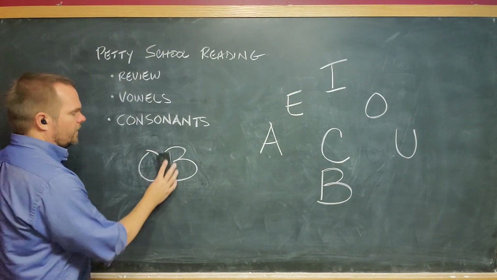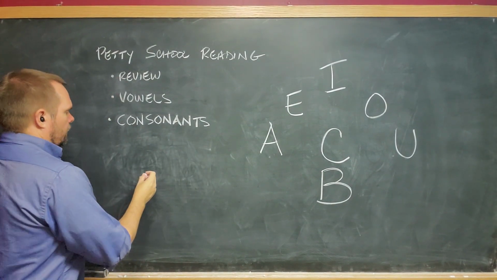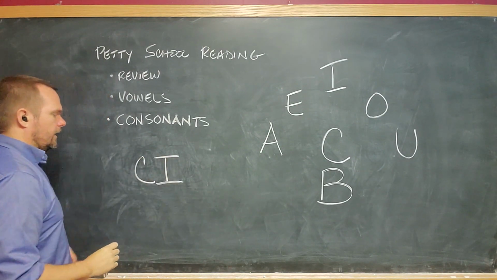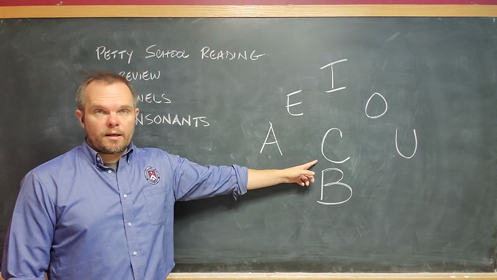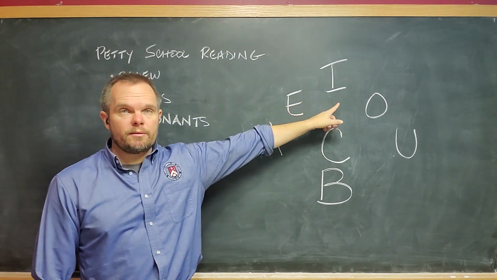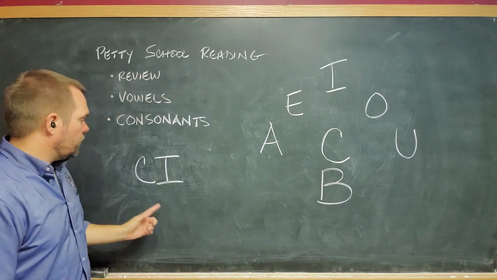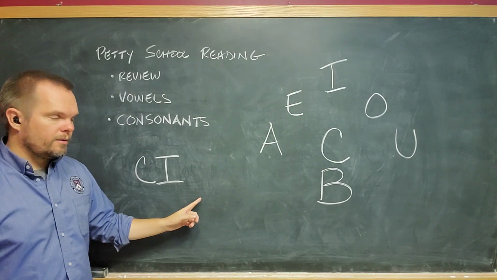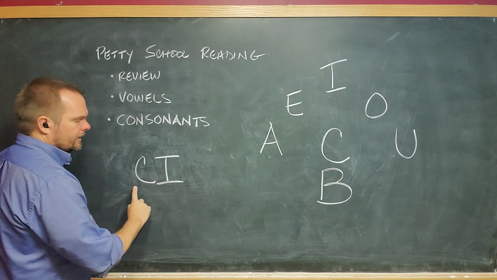We'll try one more, and then we're going to wrap up for this lesson. How do you read this syllable? It starts with the consonant sound k that we learned in this lesson, and the vowel sound E. All we need to do to read this syllable is put the two sounds together. Key, key, key.